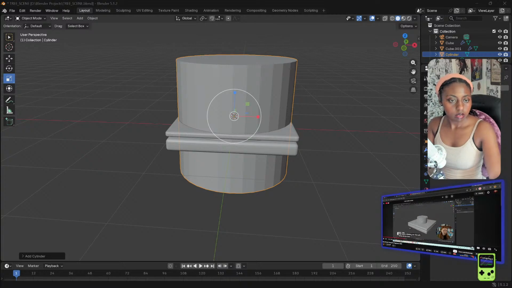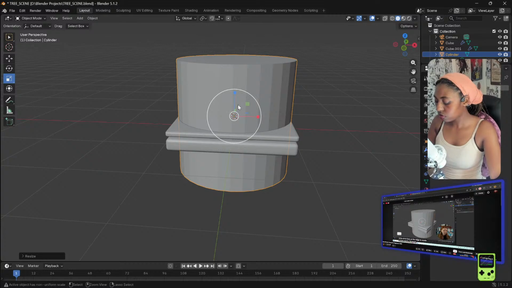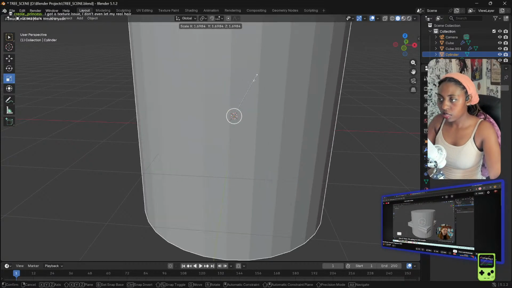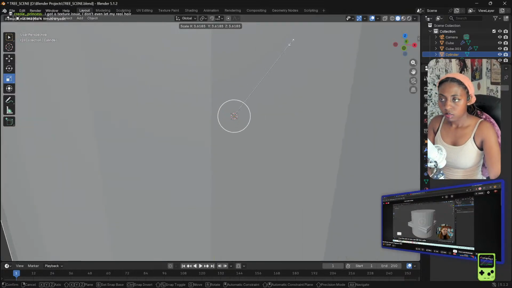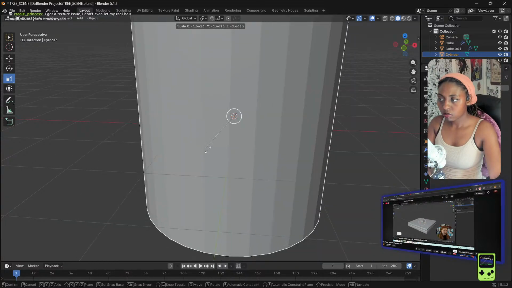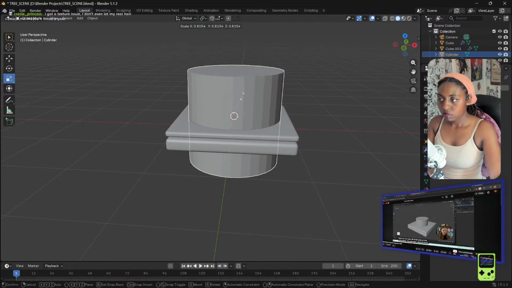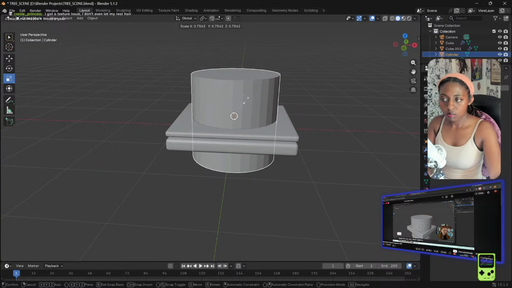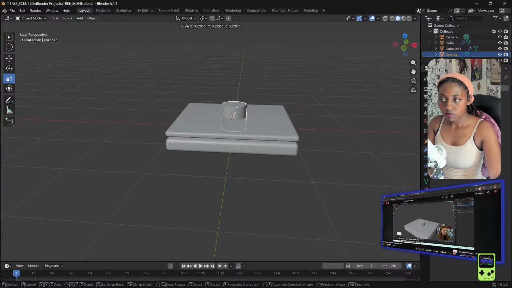On my cylinder, I've got my scale tool selected, and then click on this white circle here at the edge to scale it down evenly. Okay, there we go. So you can do 2 axes here, but we want all 3 axes at the same time. You can also use S if that's easier for you, but I don't want to overwhelm you with all these shortcuts and stuff.